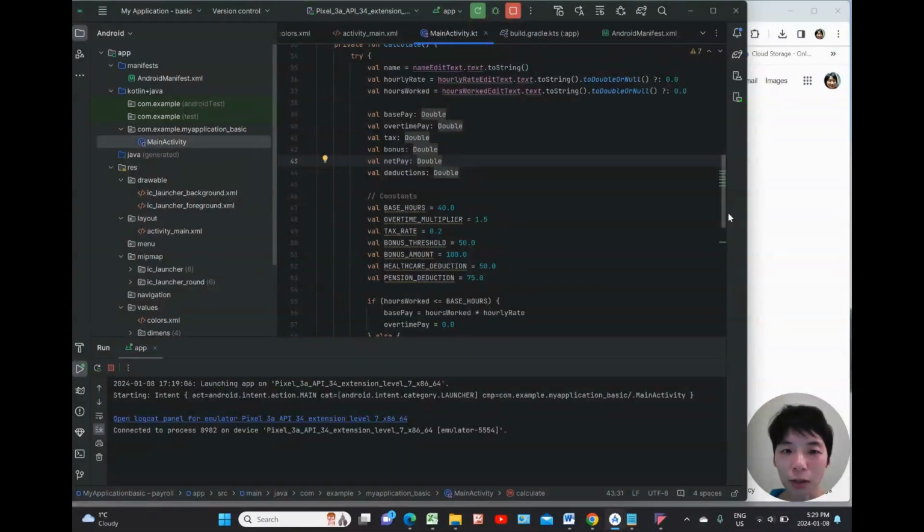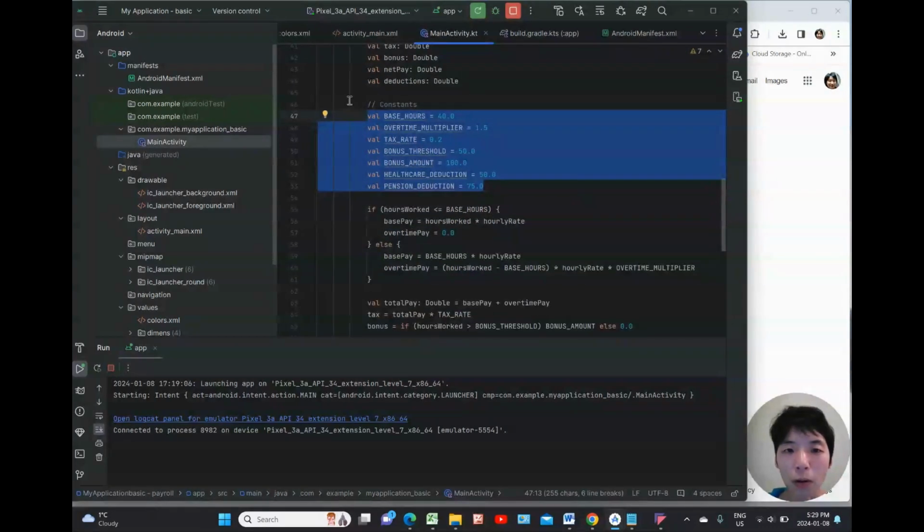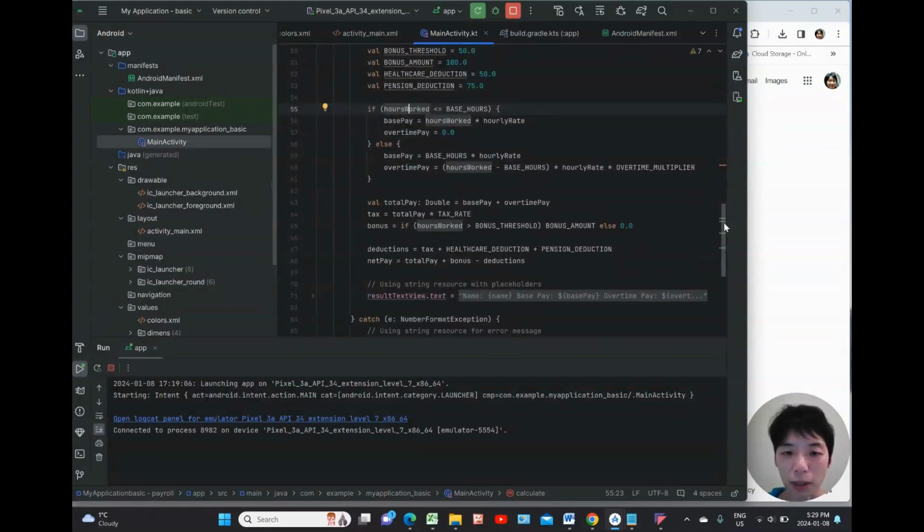And we also need to set the data types for the constants that are supporting our payroll calculation. And that includes all of these variables, including base pay, overtime pay, tax, and bonus, net pay, deductions. And we also need to specify how much we are talking about when we pull each of them out. And once we have everything defined, we can set the formula to calculate our net pay and display that result here.